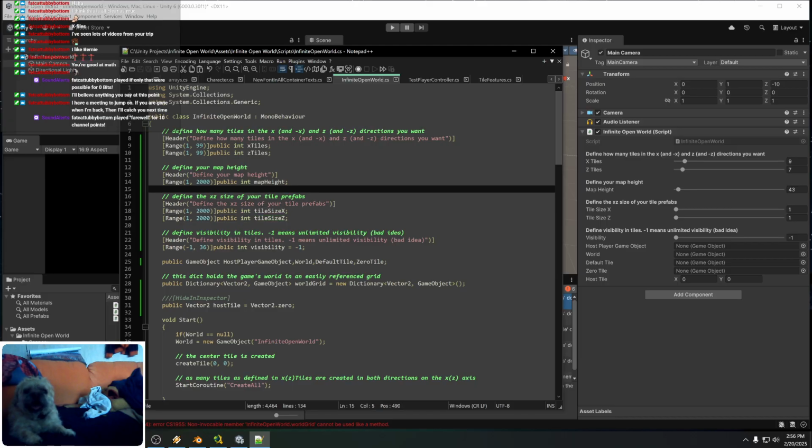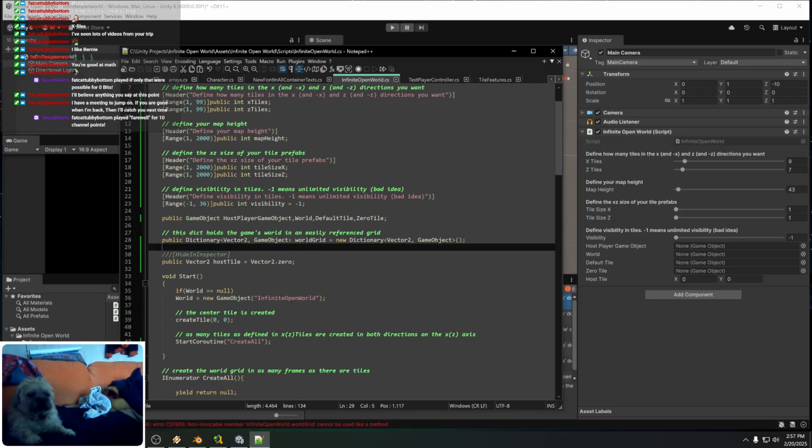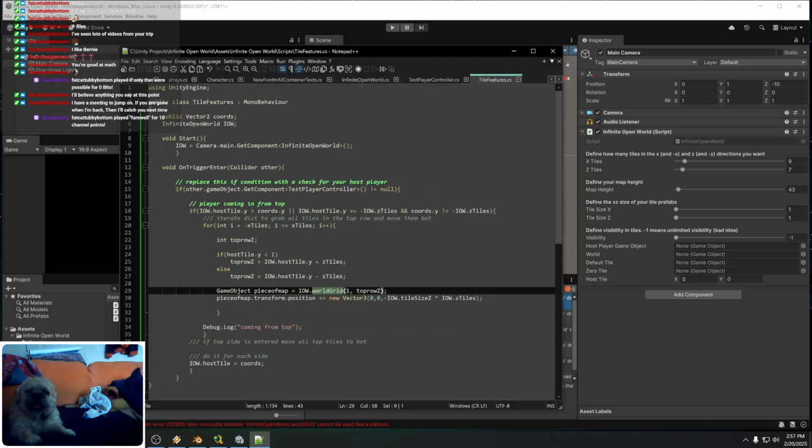This is a dictionary. Oh, it's a game. We have a game object here. Non-invocable member. The hell? Non-invocable member. This is ridiculous. Why are you not giving me the game object here? How do you access this then? Can it be used like a method? I just want this object.